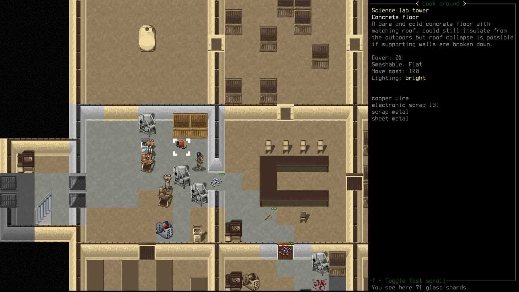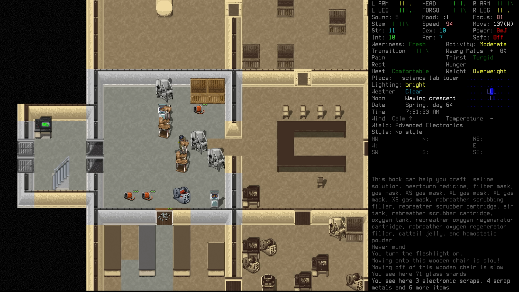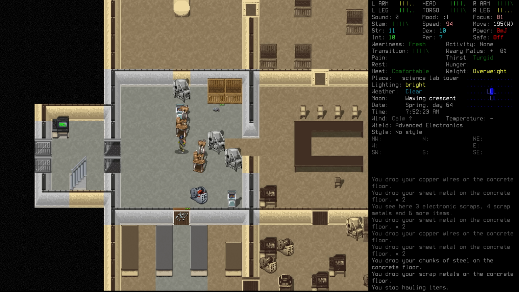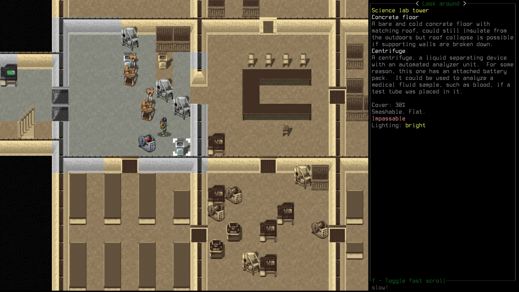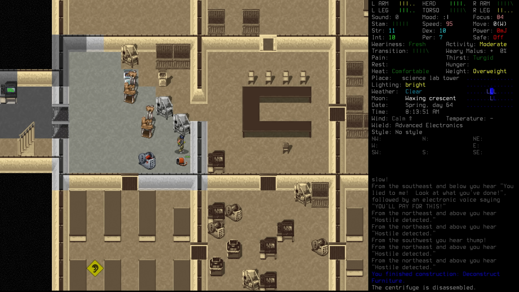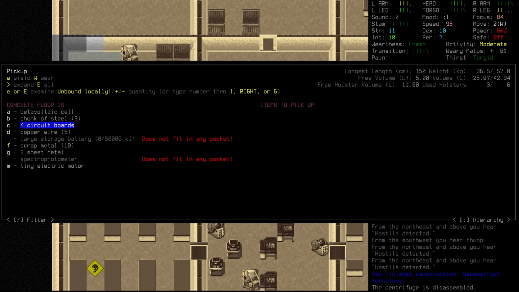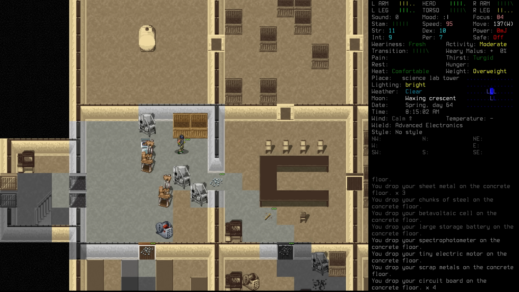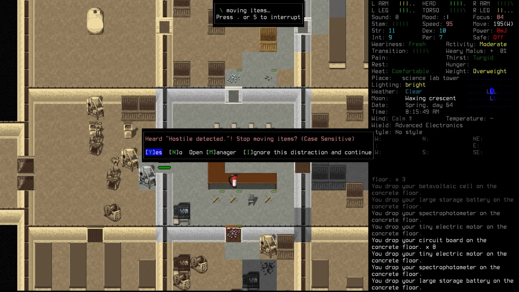Heading into here, okay, well, we've already got some materials. Copper wire, electronic scrap and scrap metal, very nice. Actually, we've got a lot of it. So let's just start to piece that all together. This is the responsible way to do all of this. Now the centrifuge, I want to see if we can take that apart by deconstructing furniture. We can. So we're going to get more materials out of it by doing it this way. There we go. We even get a large storage battery out of that as well, and a tiny electric motor, a beta voltaic cell, chunks of steel, resources. Excellent. We need them. Resources, that is.